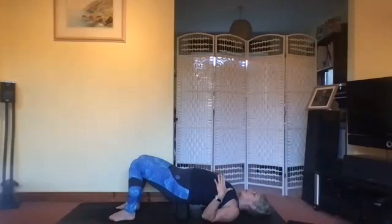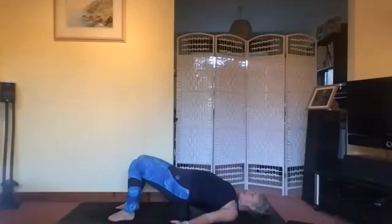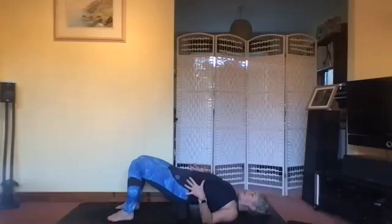And get it to the point where you can then even roll the upper arms and the shoulders under a little bit more. So you get more lift through the ribs, the heart space, the sternum reaches back towards the chin, keeping the knees parallel as if there's energy coming from your pelvis through your knees straight to the bottom of your mat. Great.